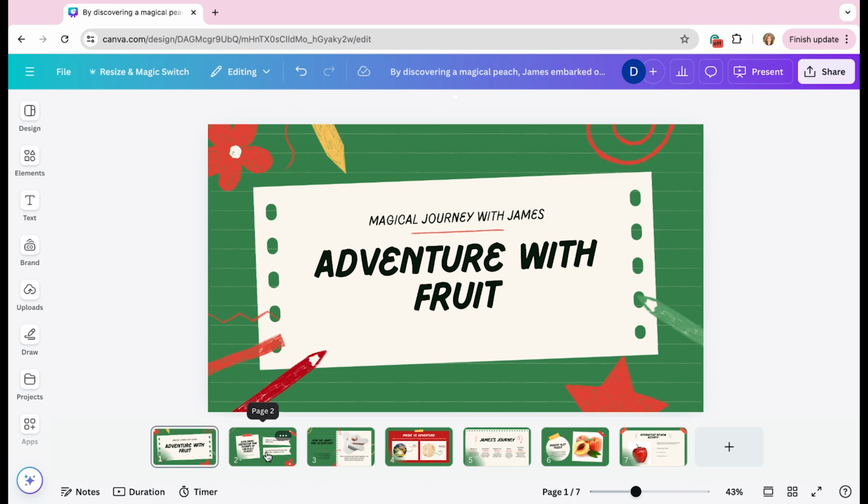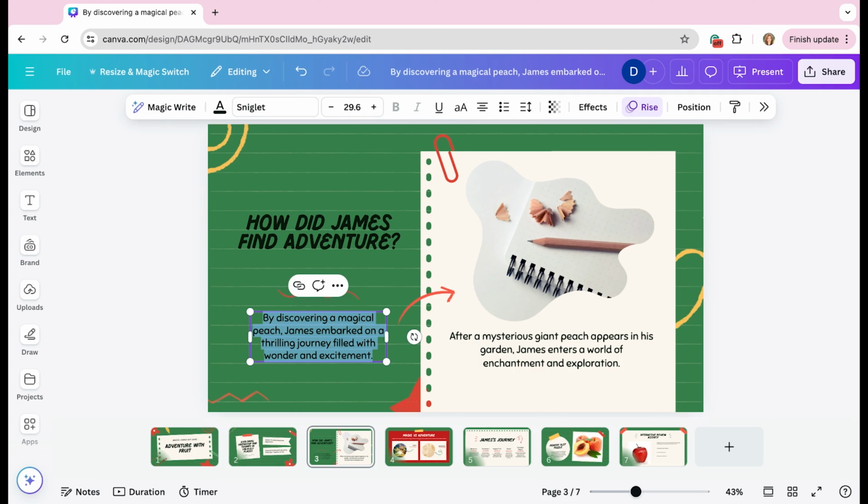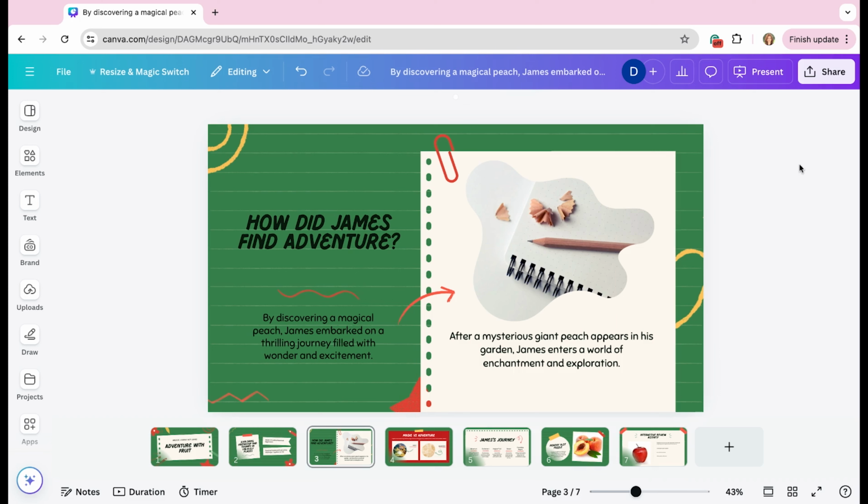So you can see that that design was applied to all of the slides in here, but it also generated content for me based on that prompt that I gave it, which is super helpful because again, it gives me that starting point. And then I can come in here and further customize and refine this text to really reflect what my lesson is on. So at this point, I would normally download these slides as images and then upload them into Google Slides to present that way. That's not only more time consuming, but it's also not as engaging.